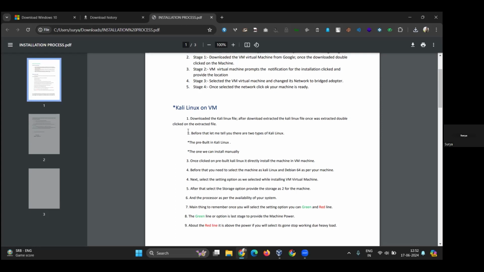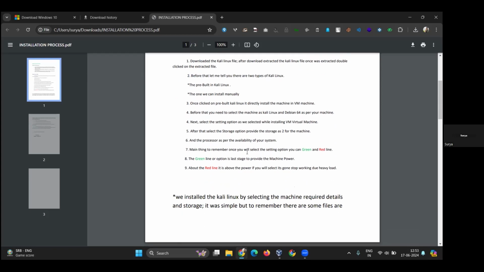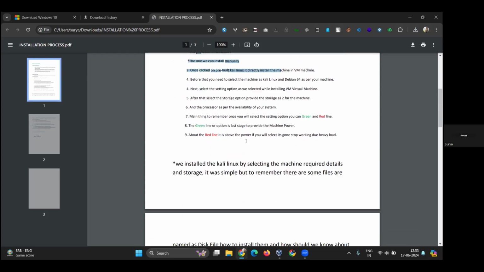They have only made a list of what we have to install and how we install, and that's all they mentioned. Is it clear? Like this you have to make it, but before every step you have to take a screenshot. Download the Kali Linux file. You have to mention where you download it from, kali.org. Which one you have to select? VirtualBox only. Everything you have to mention, and clearly mention how they are doing everything.